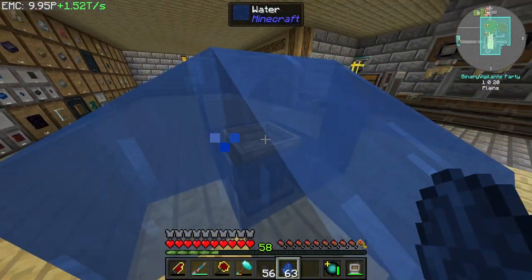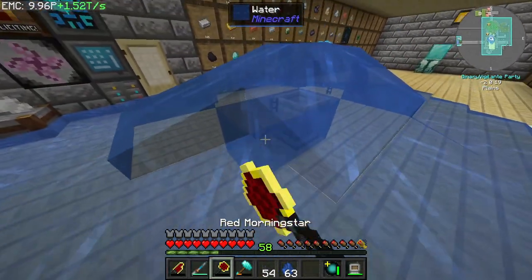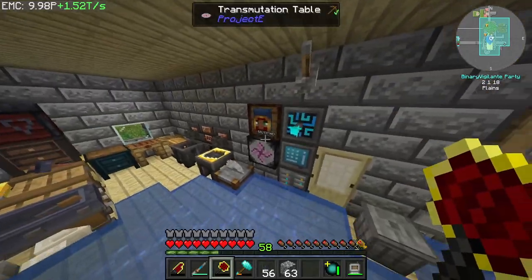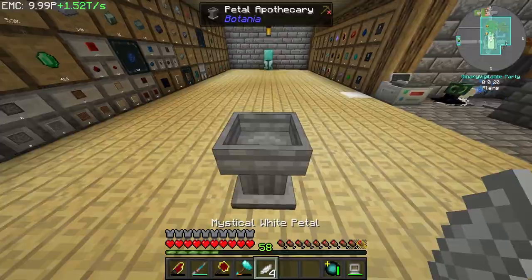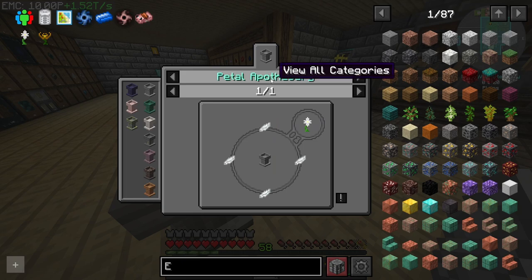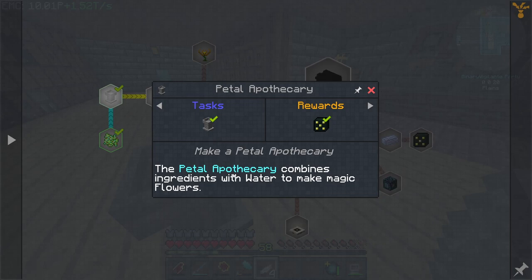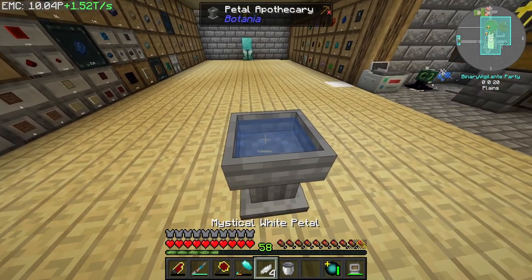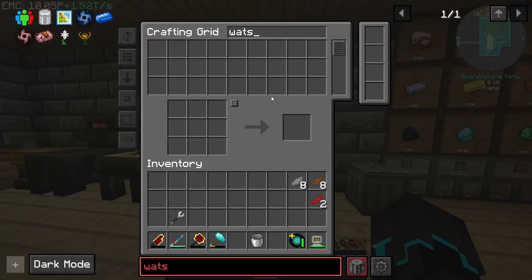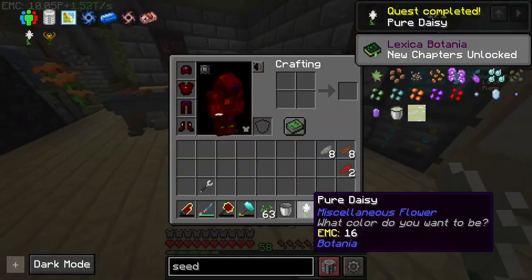So, we go ahead at... Nope. Wow. Okay. You don't place water in it, apparently. I thought you did, but you don't. Right. So, I don't remember how you do this. Pure Daisy. I don't remember how on earth you do this whatsoever. You give it a water bucket. And then you throw the things in. You will need the seeds. You throw that in as well. And boom, we got a pure Daisy.